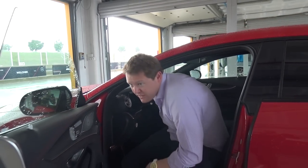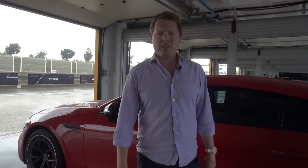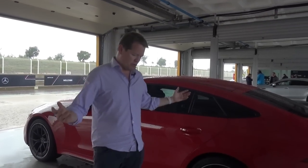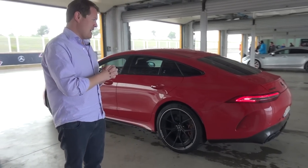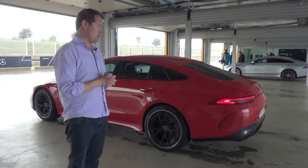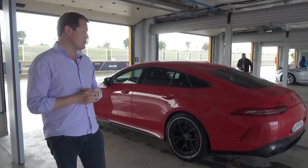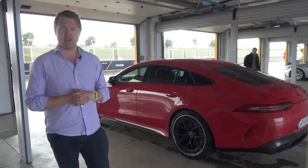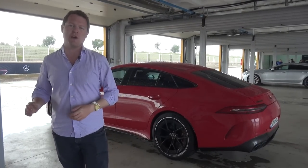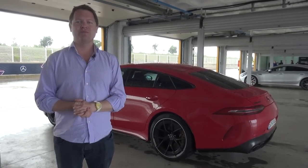Alas, for now I think that is pretty much going to be it from a very wet and rainy Spain, but a first drive in the AMG GT 63 S E-Performance — a first opportunity to find out all about it and see what it's about. I'd love to drive one in the dry, and probably somewhere like the Autobahn — perhaps a little bit more at home for a car like this — cruising, getting a good move on, and making more of what it actually offers. That's it for now. Thank you very much for watching, I appreciate your support an awful lot. Thank you to Mercedes-AMG for the opportunity. I'll see you again very soon. Cheers.